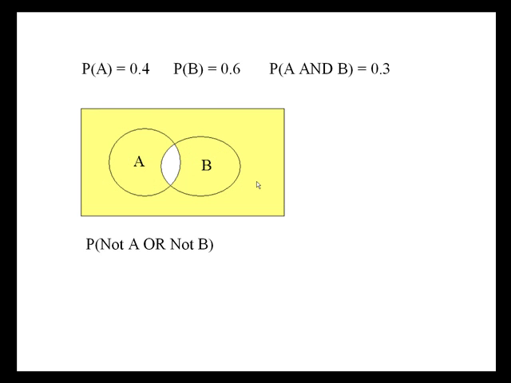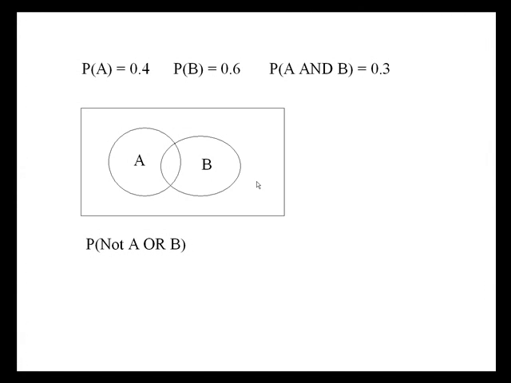Now again, how do I get now that probability? It's just a matter of figuring out what I need to add or subtract. And here's how I came up with this. There's other ways of doing it, but here's how I did it. I see that it's everything except the AND region, so 1 minus 0.3 gives me 0.7, the most direct route.